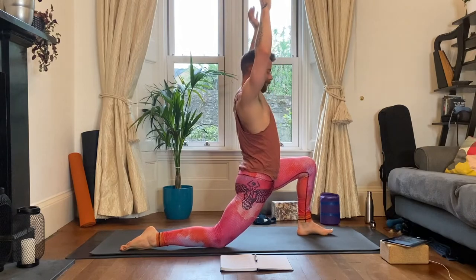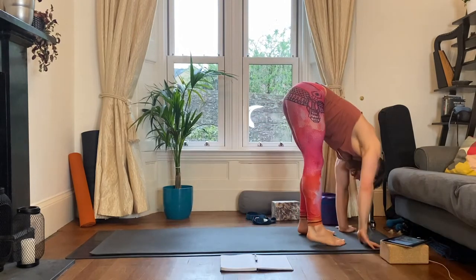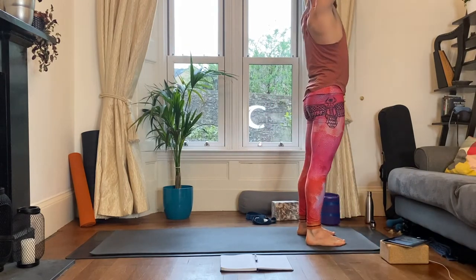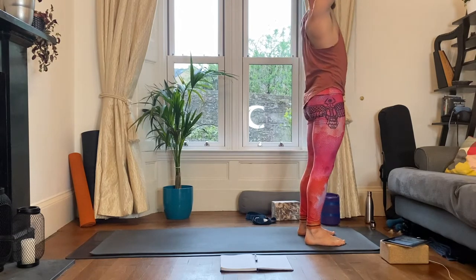So the class won't be at this pace the whole time if you're struggling to stay on the screen. Forward bend, exhale. Inhale, lengthen chest forwards, come all the way up, push through your feet. Exhale, hands together at chest. Inhale, reach up, wrap shoulders forwards.